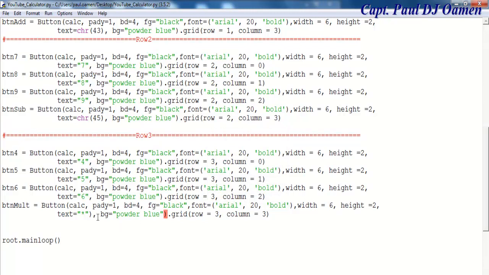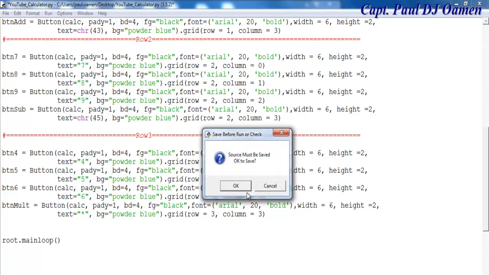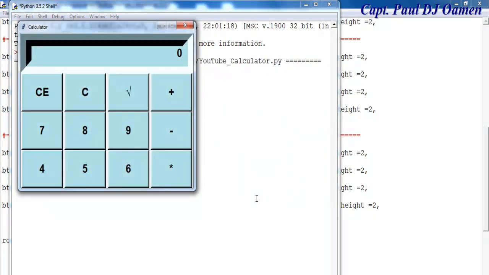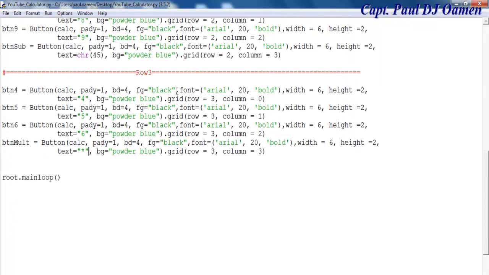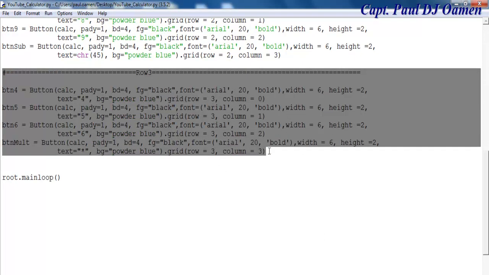Okay, so let's see, what did I do wrong? So I was meant to get rid of that. It was part of the ASCII character. Alright then, let's see. You see that, guys? So everything is taking shape now. Now let's do one more, just one more. So this is 3. We'll do the 4th one.